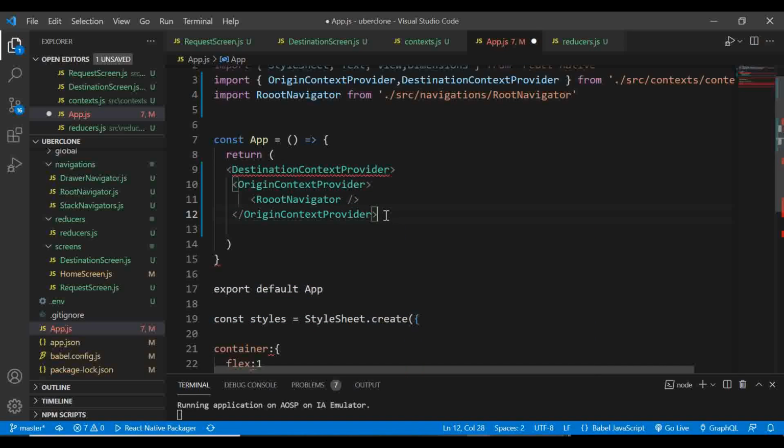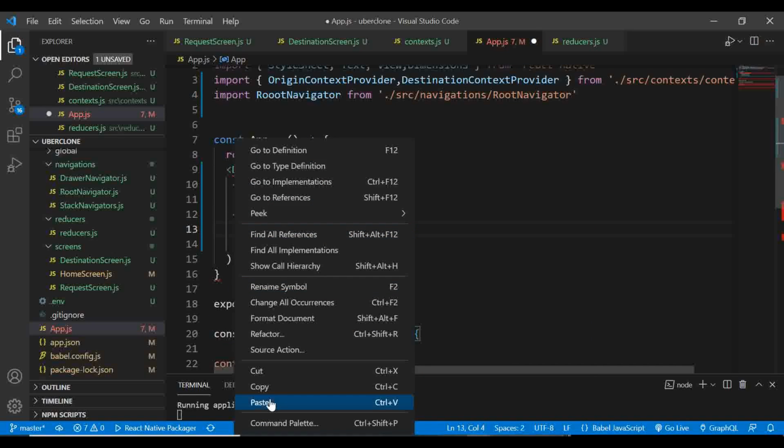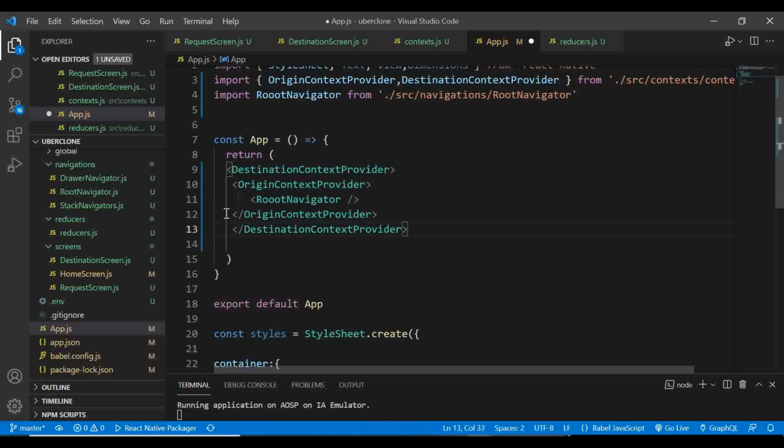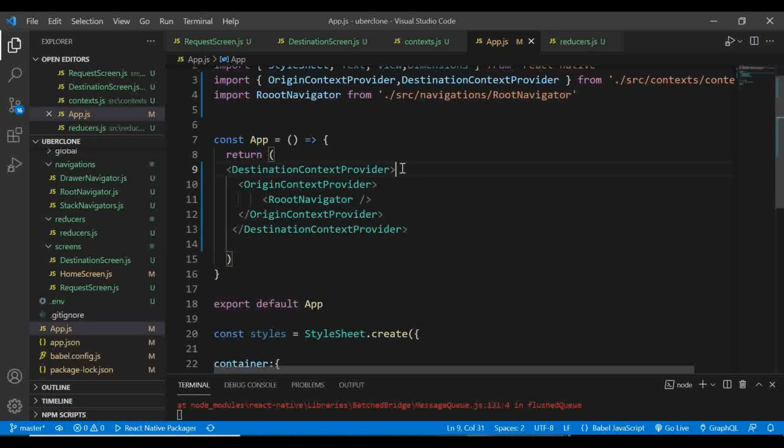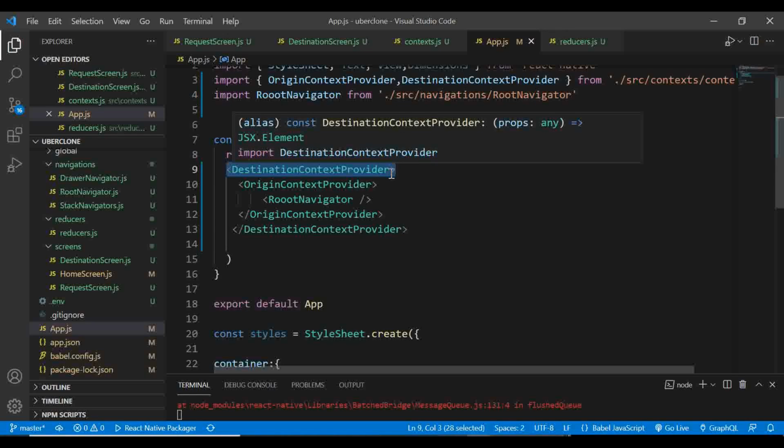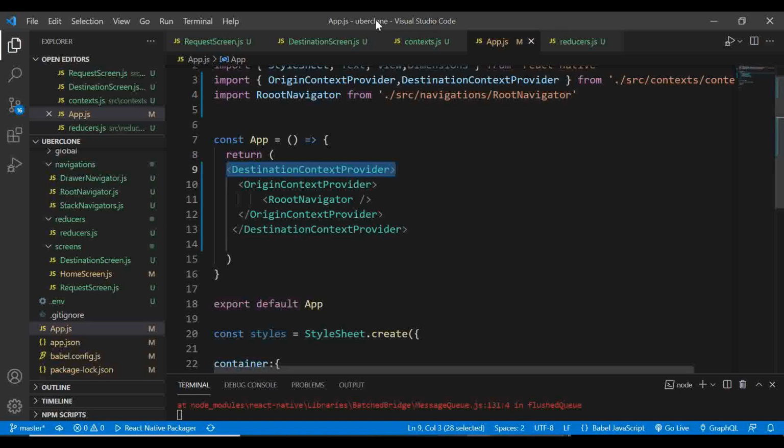You can paste that at the bottom as a closing tag, like that, and let's just make it neat and readable. You can save that. Alright, now our application has got access to this context, so we can grab and also we can save destination data to our global store.